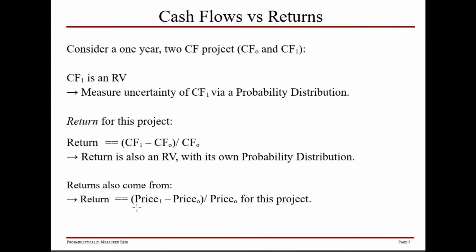Also, a lot of times, if we are stock investors or something like that, and we want to think about what's our return of owning the spiders after a year, we estimate the price of the spiders in a year, whether or not we're going to sell. We just sort of pretend we're going to sell at the price we anticipate in a year, minus the price today, divided by price today. And since price in the year ahead hasn't happened yet, that's in the future, that's a random variable, so the return is still a random variable. So we need to be able to think about future cash flows and returns as random variables with probability distributions.